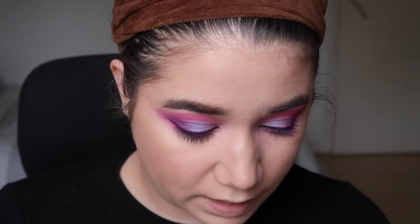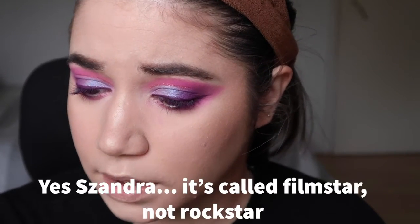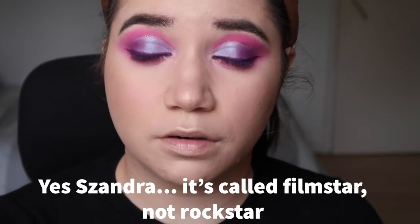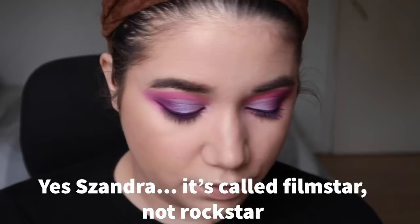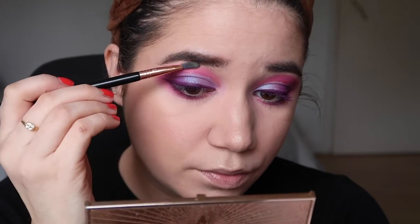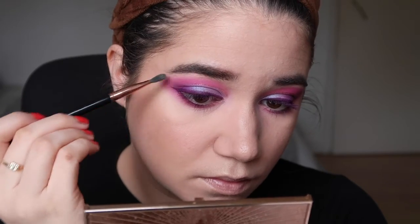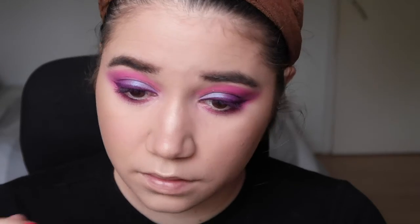After the liner is on, what I'm gonna do quickly is highlight with the highlighter I used on my cheeks, which is from the Charlotte Tilbury Rockstar Bronze and Glow. I don't know why it was so hard to think of. I'm gonna use it with the Sigma E47 brush and apply a bit on my brow bone and then some in the inner corner.